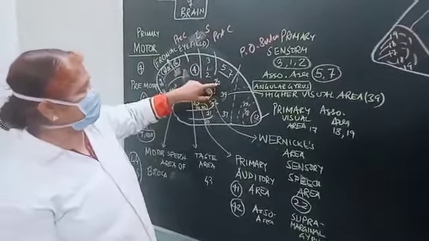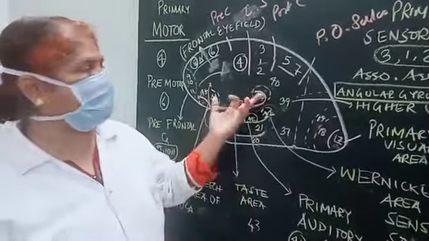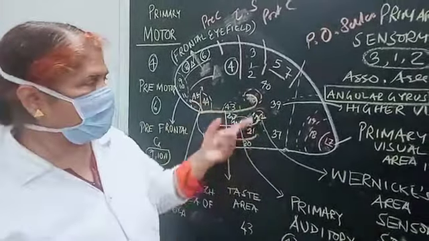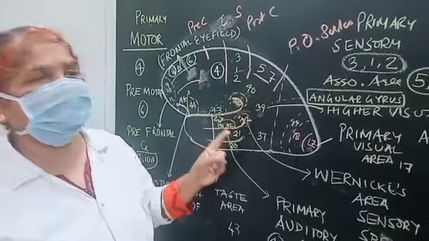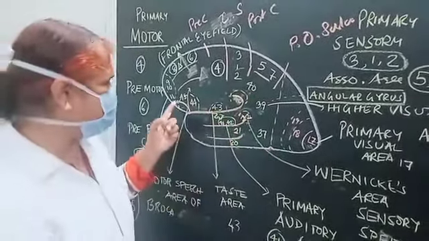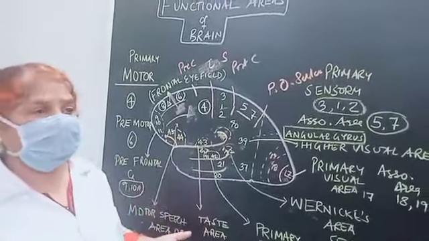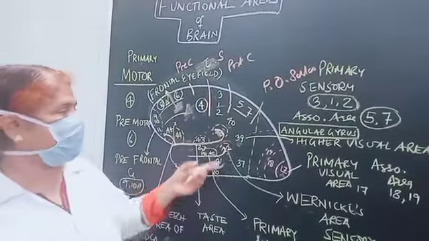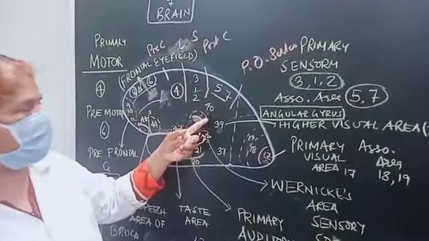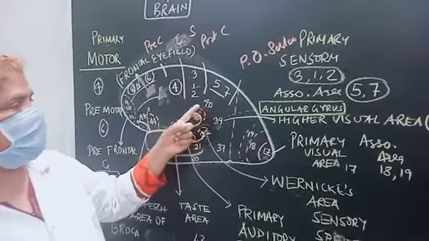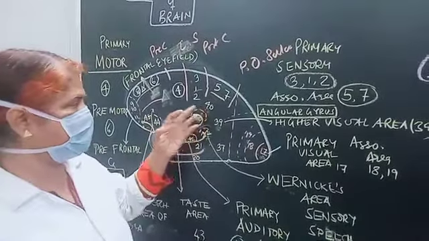Areas 39 and 40 also have the function of the language area — that means the anterior and posterior language areas. So if area number 39, 40, and 22 is affected, that is sensory aphasia. And if areas 44 and 45 are affected, it is called motor aphasia — the patient cannot speak out. That is the motor speech area, and the patient will produce incoherent, incomprehensible language. Injury to area number 39, 40, and 22 affects your sensory Wernicke's area.